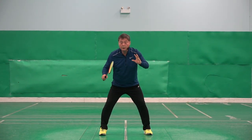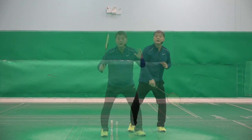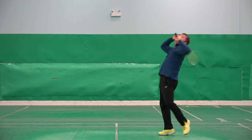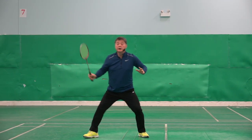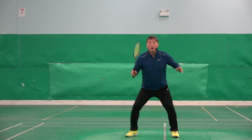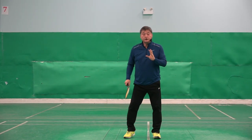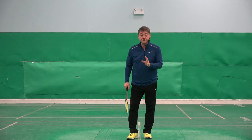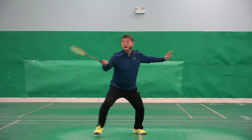The left arm quite often holds your balance. There. Bang. If you use this left arm the wrong way, you lose balance. There. Here. Bang. Not there, you lose balance. Or not using it at all. If you want to have a beautiful badminton hitting posture, your left arm must be used correctly in the right way. Don't be shy to use your left arm.